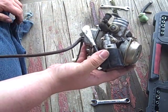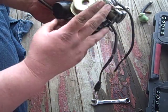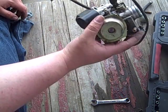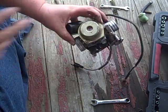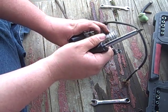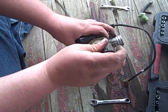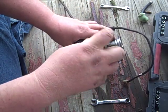Probably won't have to take these off, but my main prize is going to be under here and under here, just to make sure my jets are clean and nothing's all clogged up. So let's do that. And I also cheated. I made sure I could get these bolts out, or screws out rather. Sometimes they can be a real pickle. Don't use a cheap screwdriver, for God's sakes. Use the right size screwdriver. These things are as soft as warm butter. And you strip them up, you're gonna have a bad day.